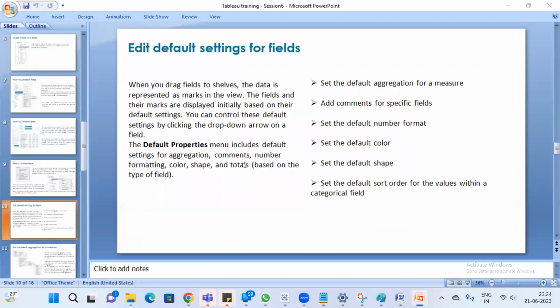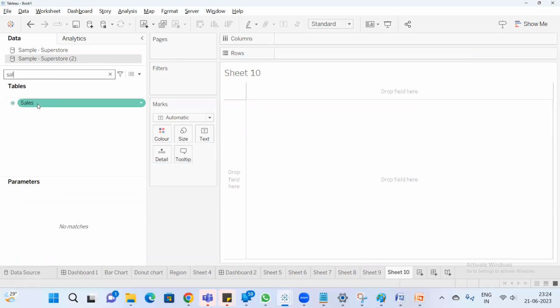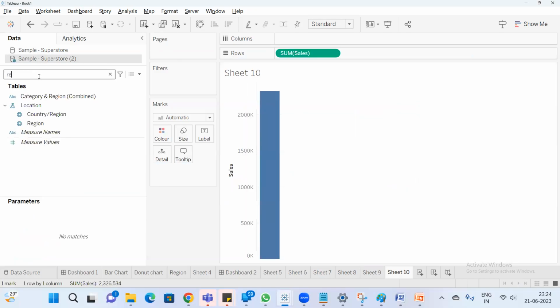And now let's see some of the default settings. Before that, let me create a bar chart. Select sales.